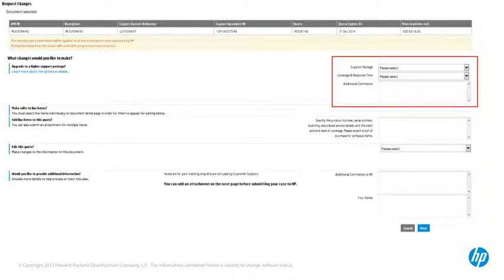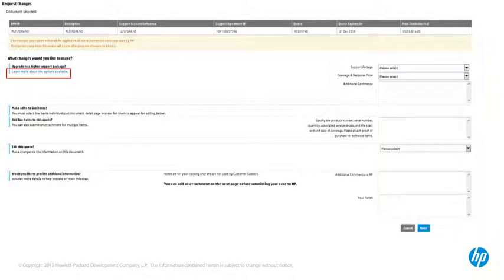You can also request to upgrade your quote to a higher support level by selecting your preferred support package and response time and coverage options from the relevant drop-down menus. Feel free to click on the Learn More about the options available link to review brief descriptions about the options featured in the drop-down menus, as well as additional support package options offered by HP. A designated HP team will update your quote in the tool to reflect the support level that you requested.